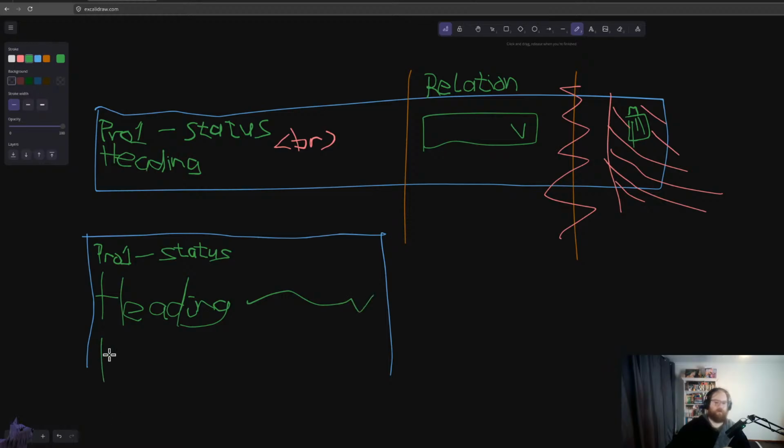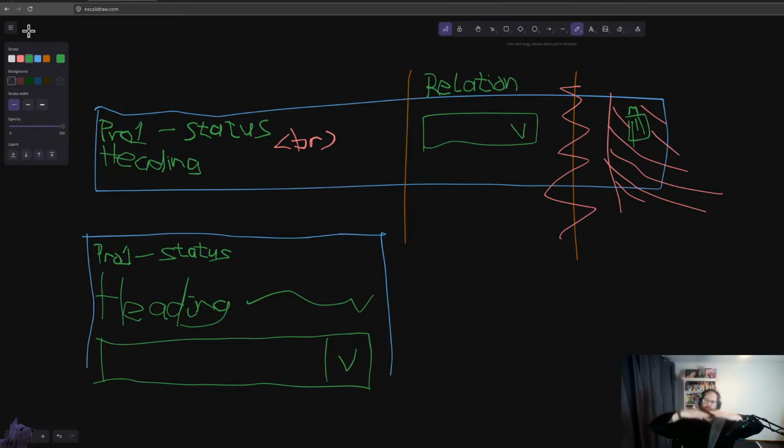And then we will have the relation down here. If we do that where we don't have those three columns, this just becomes a simple flexbox situation where we've just got two columns, and then on mobile we'll do that, and on desktop we'll do that. So yeah.